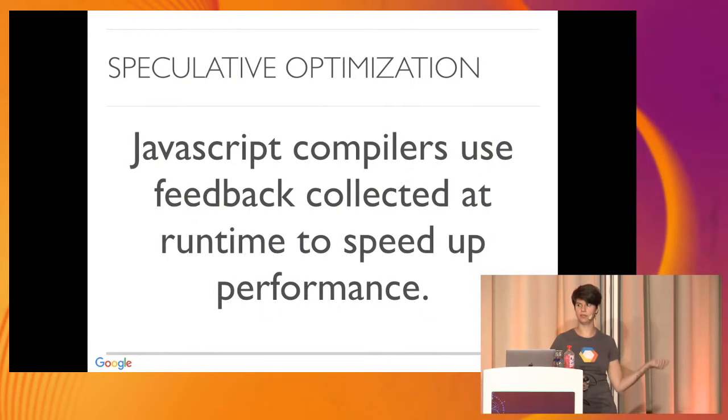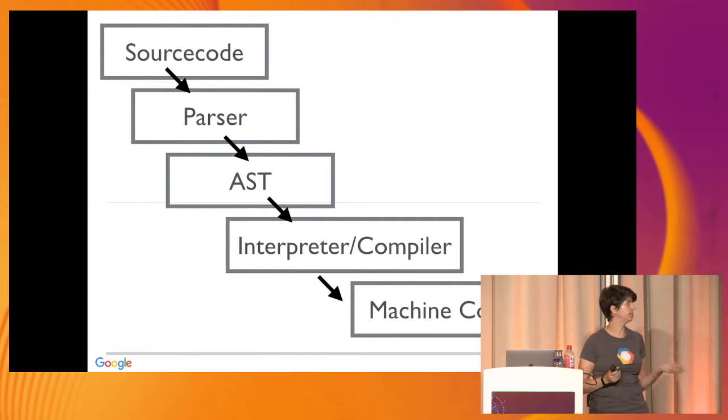How can this be fast? Usually if something is lazy, it's very slow. Well, the big advantage of being a just-in-time compiler is that because they don't compile everything up front, the just-in-time compilers, they alternate between compile time and run time. Those two steps, it goes back and forth between compiling and running the code. And that has the big advantage that the just-in-time compiler can get information or feedback at run time about the code and then use this information when it does another compilation step. If you do all the compilation up front, you cannot use any information from the run time to make this compilation better. So just-in-time compilers, they go back and forth between compiling and running the executable code. And then they collect information while they run the code and use it to generate even better machine code.